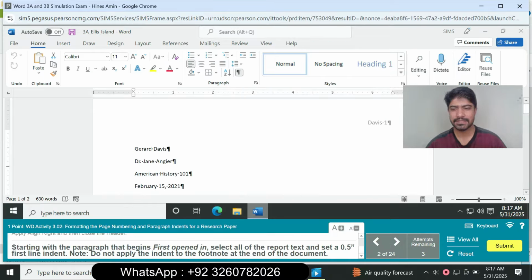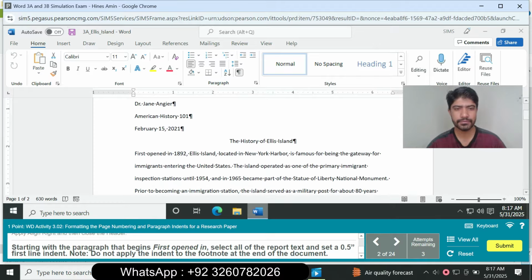Next, starting with the paragraph that begins First open, select all the report text and set a 0.5 first line indent, but do not apply the indent to the footnote at the end of the document.